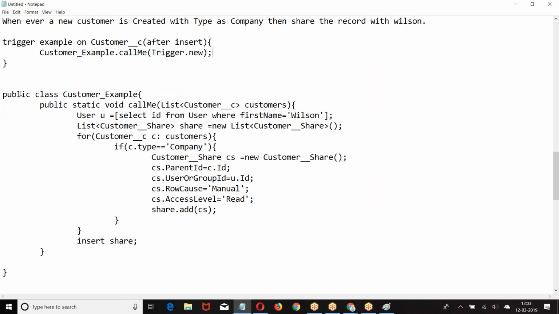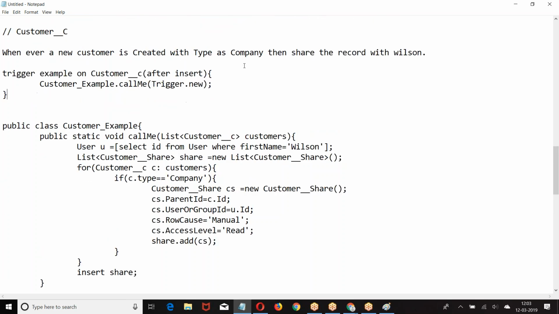Let us get into the next one. I hope you are good with this example.